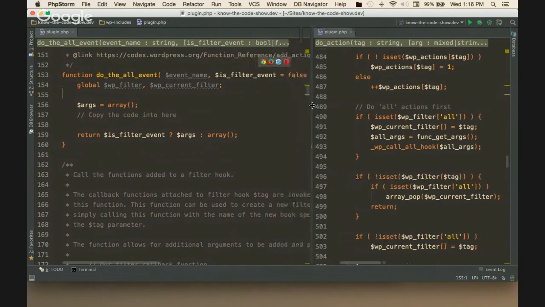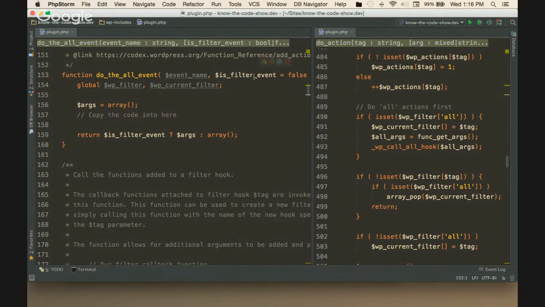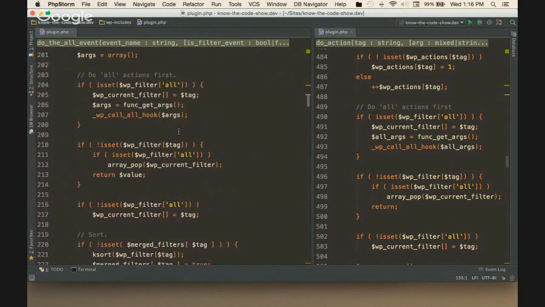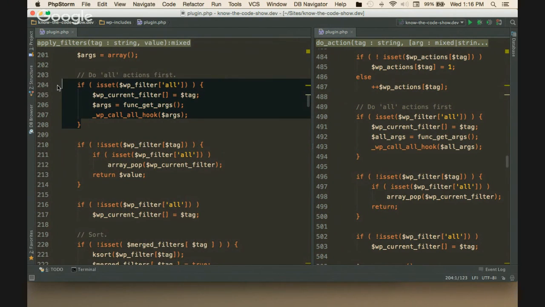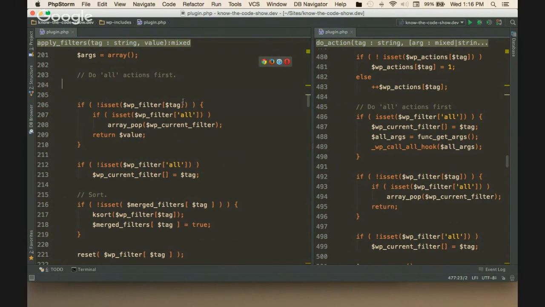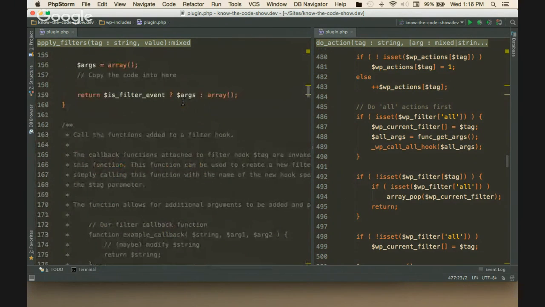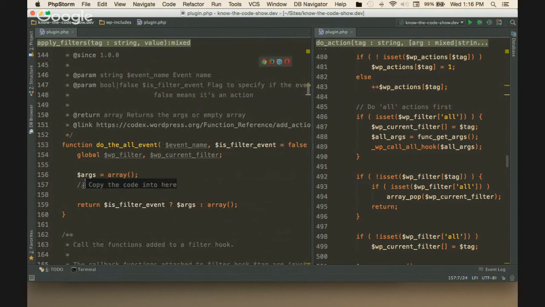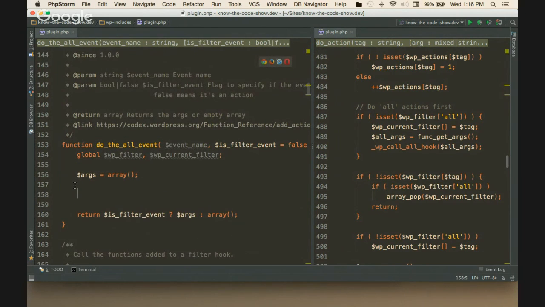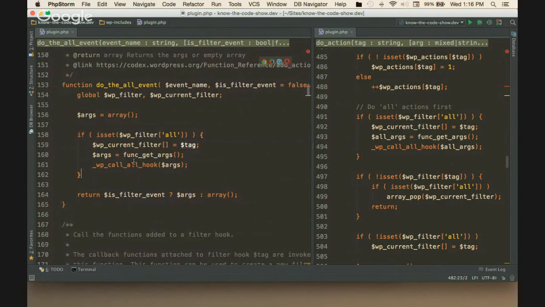And I'm going to move this over a little bit. The is filter event, there's a difference between the code. Let me copy over what's down here, and then I'll show you the difference and why it's there. Okay. So I'm just going to go and grab this. And I have my placeholder there, so I remember to come back up and put it back. And I'm going to get rid of this inline comment. That was just a placeholder. And I'm going to put that in.